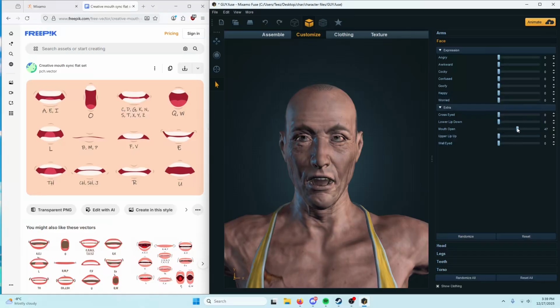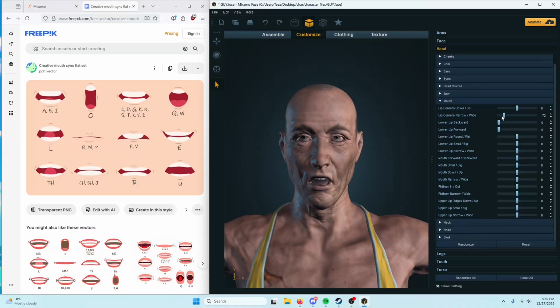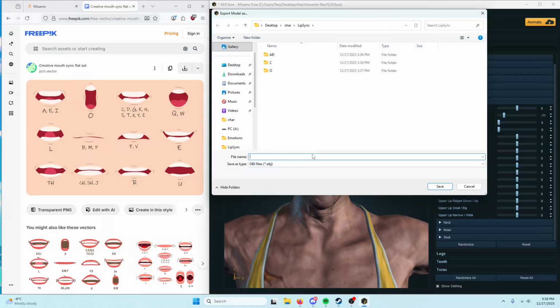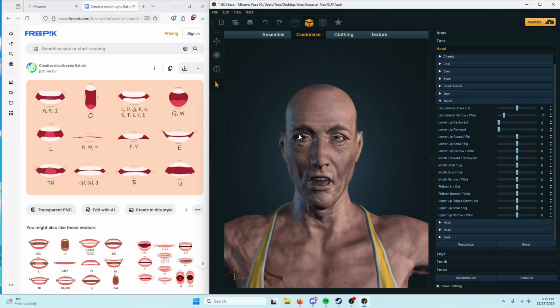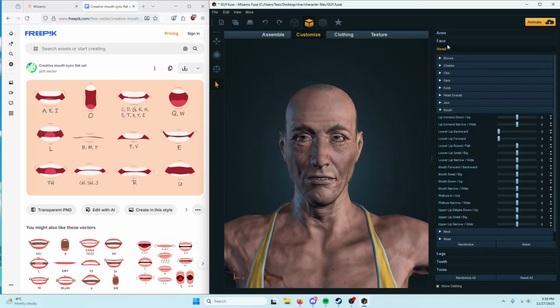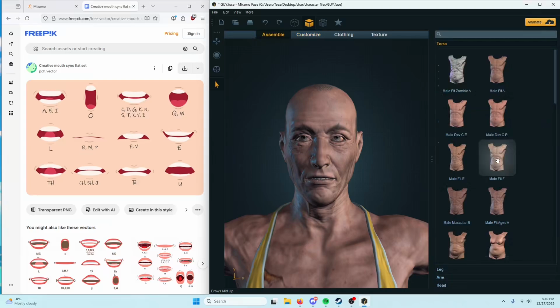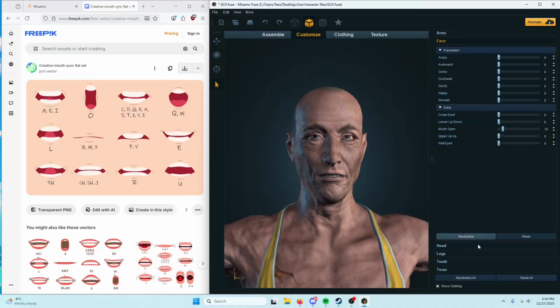Mouth open, go to Q. Now we have L. And now let's do our BMP.